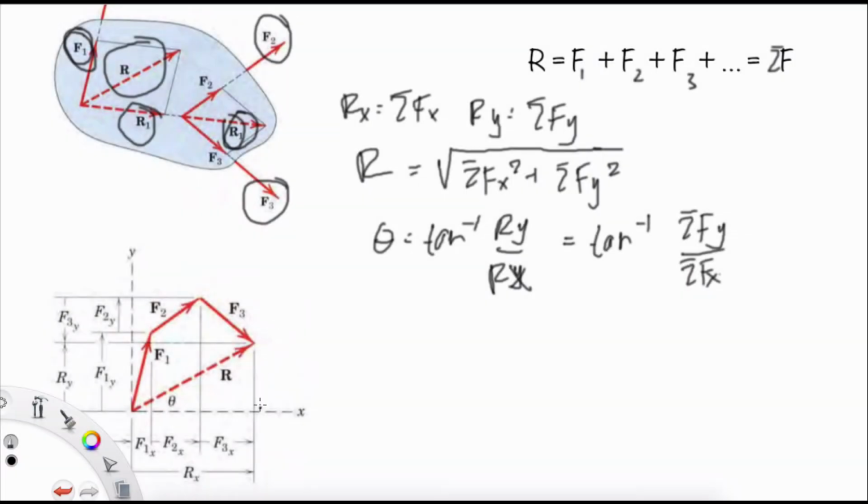And one of the easiest methods to find the resultant is the polygon method, where we combine the forces head to tail. We combine the head of F1 to the tail of F2, and the head of F2 to the tail of F3. So we get the resultant of the 3 forces directly by using this polygon method.